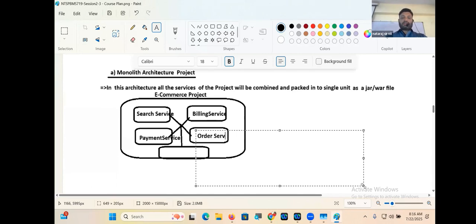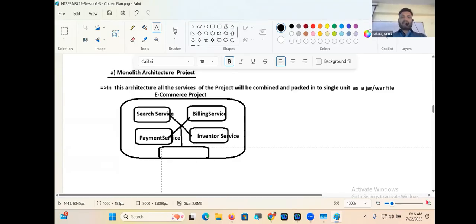Order service. Otherwise, inventory. They need to maintain inventory details nicely. Inventory service. Tell me here: return, replacement, rewards service.